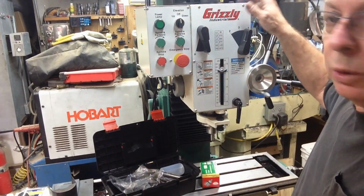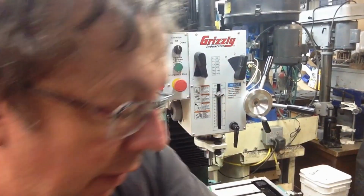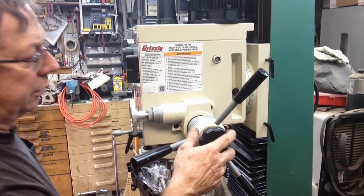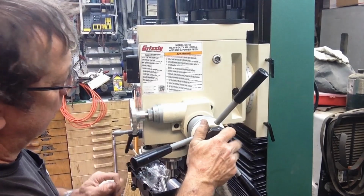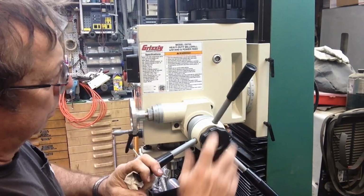I have already checked the oil in the headstock, and it's got a sight glass on the side here. I guess we could go. Let me move you clear to the other side of the mill so you can see that side of the head. Okay, standard mill drill feed. There's our fine feed clutch lock there. Loosen it, works as a drill press.